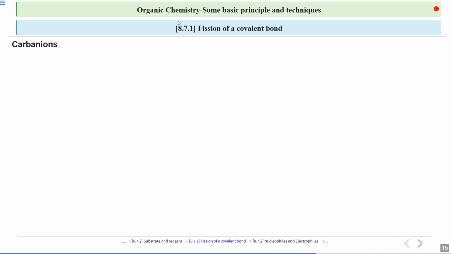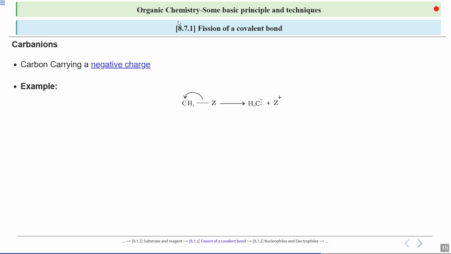Moving on to carbanion. We have talked about carbocation, so you will try to apply logic onto it and see what the stability is for carbanion. We'll talk about them in the upcoming slide, but you can think about it. Of course, a carbon containing a negative charge is named a carbanion, and in this case you will have a less electronegative element as compared to carbon, and as a result your carbon will get a negative charge.